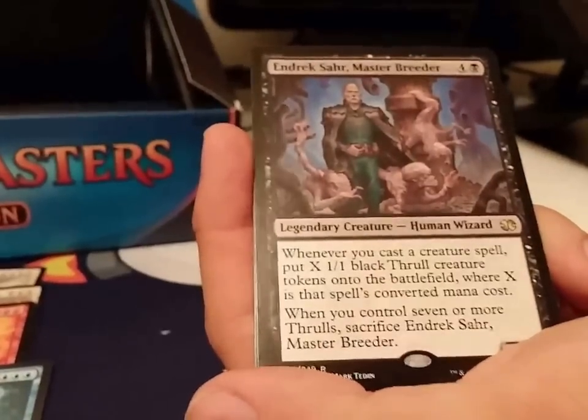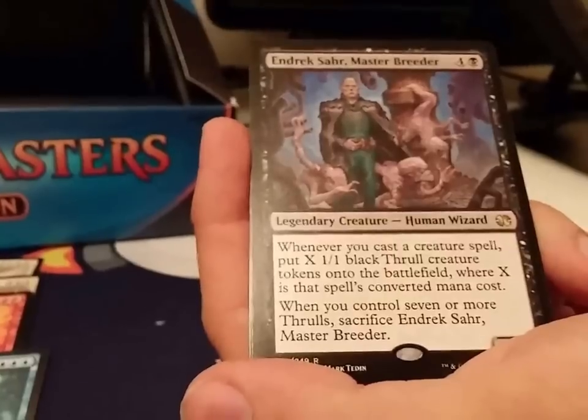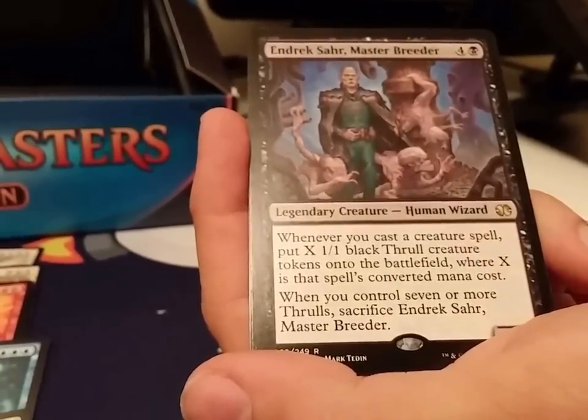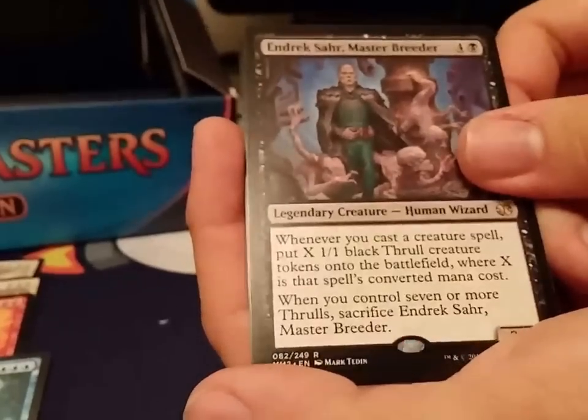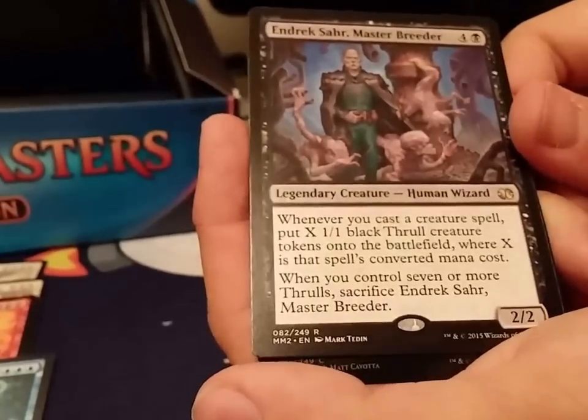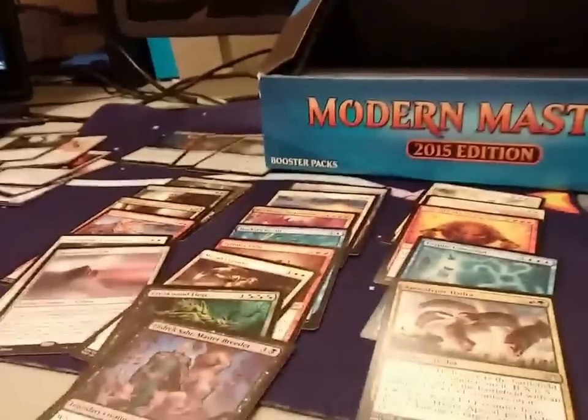This is the perfect rare to end on because when this guy was finally spoiled, people realized that Modern Masters 2015 was not going to be all value. He's sweet in Limited, but he's kind of a flop for Constructed play. And the foil is an Alloy Mirror. Okay, so it was sort of a lackluster last pack, but certainly we got some sweet cards here.